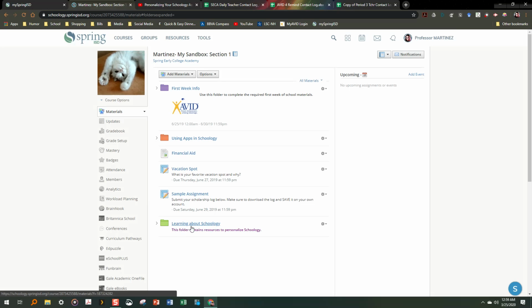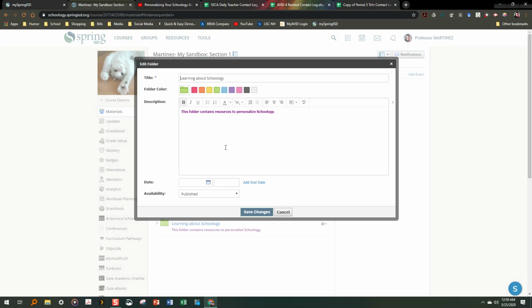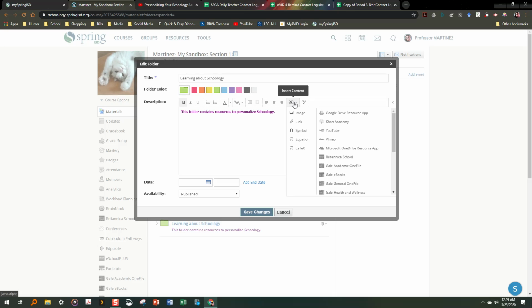And you can see that now I have my folder. But maybe I want to customize it just a little bit more. Maybe I know that I have a lot of visual learners, and so I want to put something in there that can really show them what's inside of here. What are we going to be learning about? So when I go to my little wheel here, I can go to edit, and this little arrow with the box is insert content. So again, first of all, let me state, everything that we're doing is to the folder label. Anything that I put is going onto the folder label. It is not being added inside the folder. That is a completely different process.